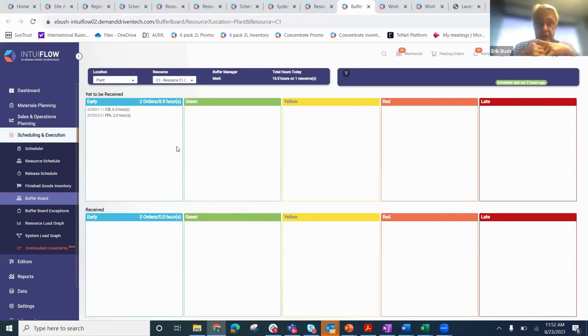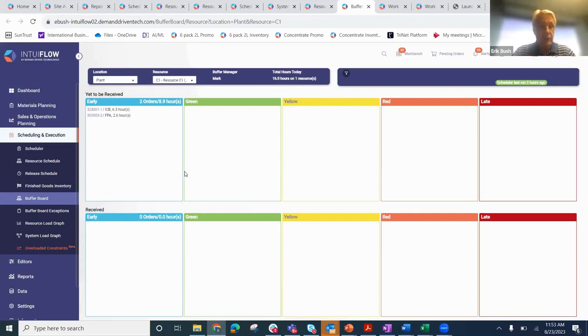If we find, for example, that one of the machines upstream broke down, we may have to jigger our schedule of the work that we're going to put on that drum resource to protect it from being idle for some period of time in our environment. So resource load graph, system load graph, those are the overviews of how we're doing on the resources across the network. The buffer board is really more on the execution side now. The work orders are out there on the floor. How are we doing in terms of managing and progressing as we go through?